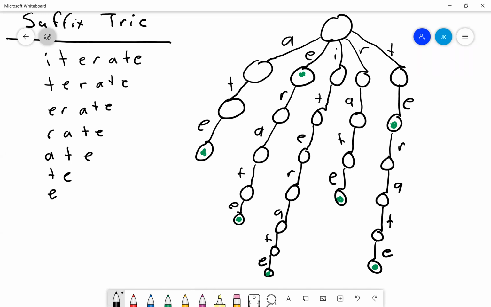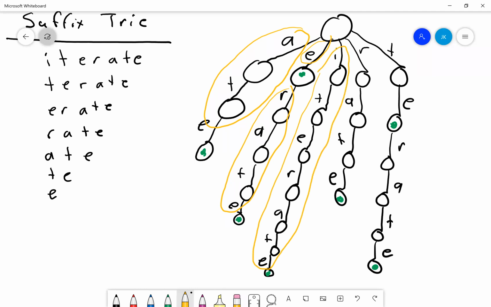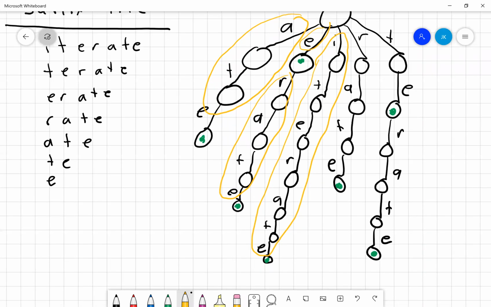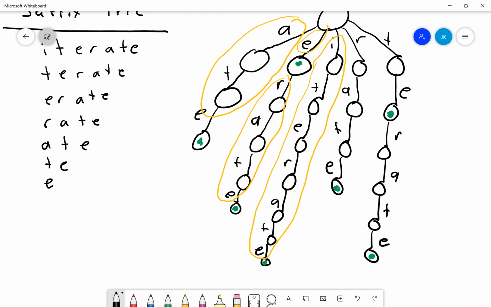If we have a trie, like the one here, we can turn that into a suffix tree by basically collapsing sequences of nodes that are all connected before there's a branch. So in this case, I could combine A, T, and E into one thing. I can't really combine anything beyond E because there I get to an ending answer, but I can combine R, A, T, and E there into a single node that will be a child. This one, I can collapse this entire long chain right here into a single node that has the value of iterate. So let me show you what the suffix tree version of this would look like.